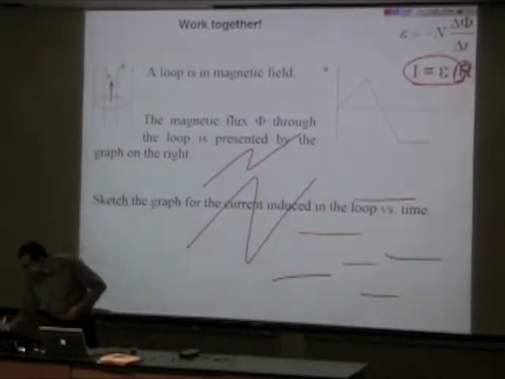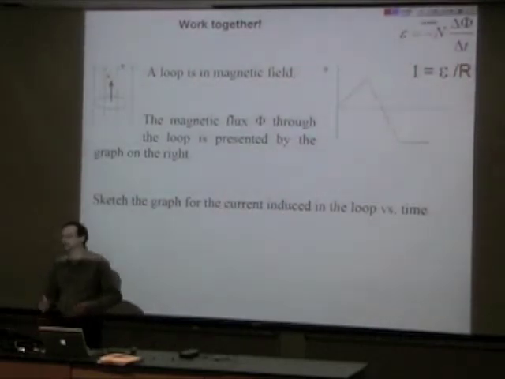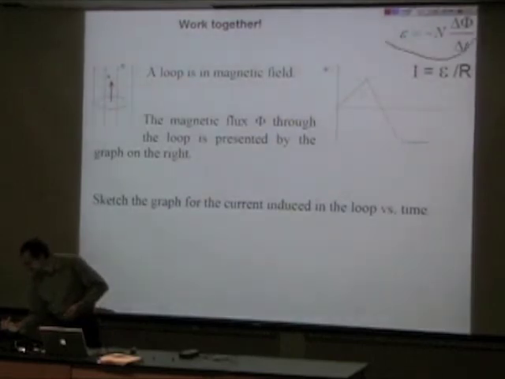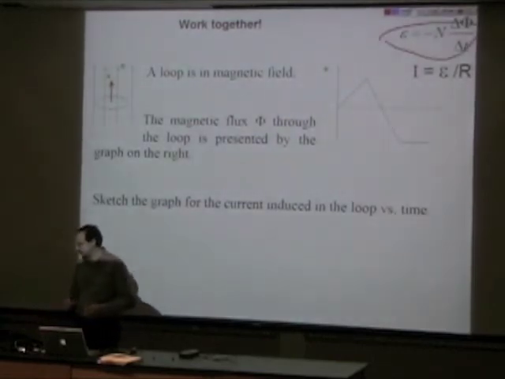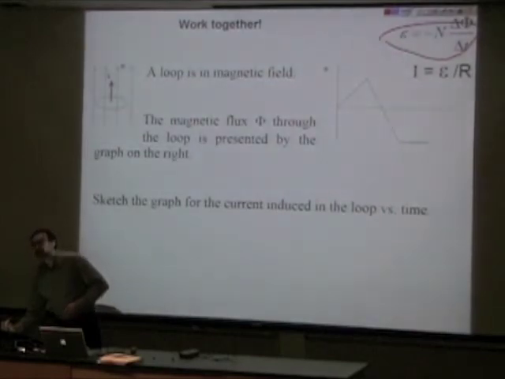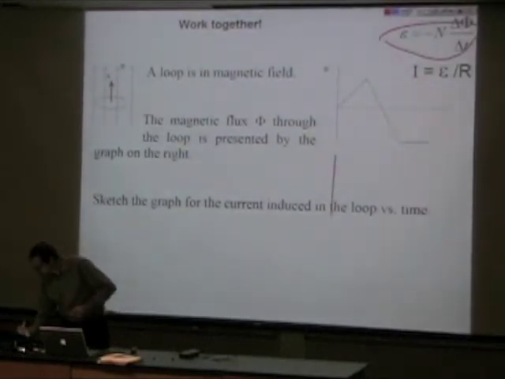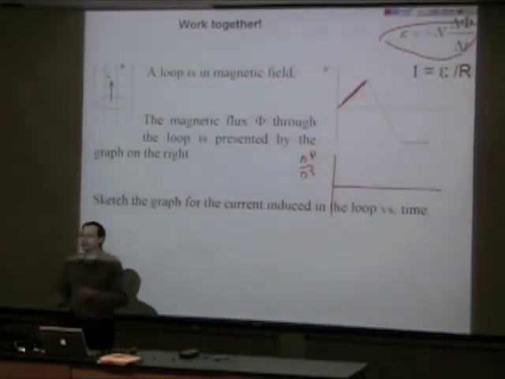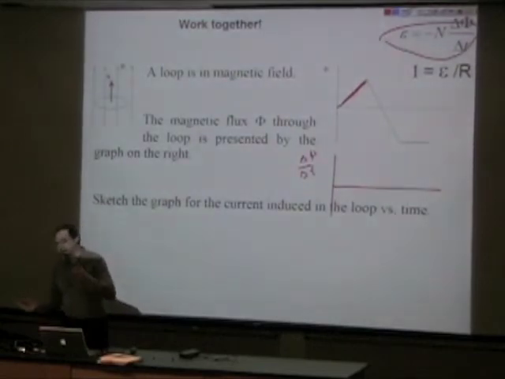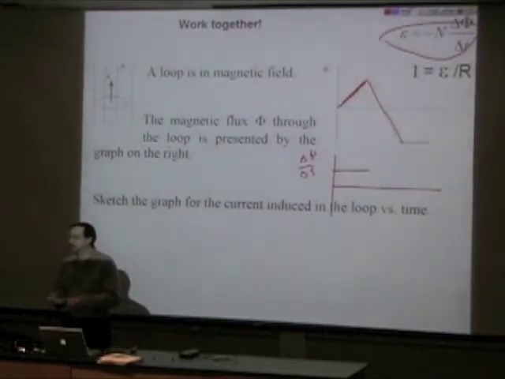So basically, the question is, how would the graph for EMF look? To answer that question, we have to look at Faraday's law. First of all, it's related to the change of the flux over time, its slope. So how does this slope of the flux look? This slope, is it zero, positive, or negative? Positive and constant. This slope, zero, positive, or negative?